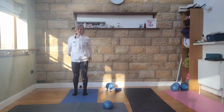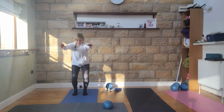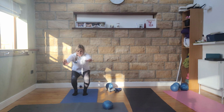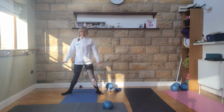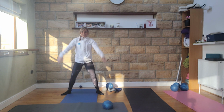seven, so we'll do more floor work today, eight, let's do eight more, for eight, for seven, for six, for five, for four, three, two, and one. Well done. And then just second position, shoulders down. And again, lead into the heel as we go down. For two, for three, for four, for five.